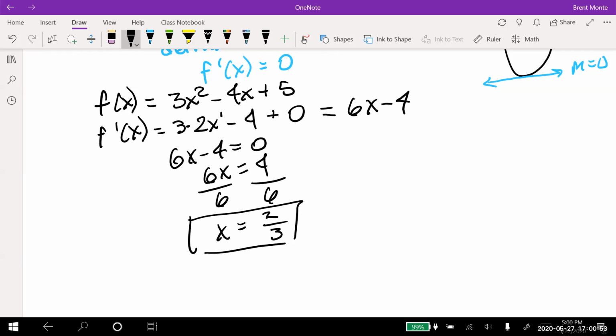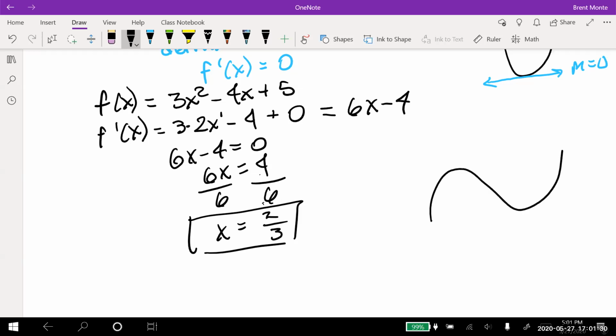What I actually found right there was the vertex, at least the x value, the vertex of that parabola. And if you remember with parabolas, you could find the vertex by doing negative b over 2a. If I do negative b over 2a, well, b is going to be positive 4 over 2 times 3 is 6. I get 4 over 6, 2/3. So this is actually the x value of that vertex. The good part about calculus is if I've got a parabola, I could find the vertex before. We had other ways of doing it.